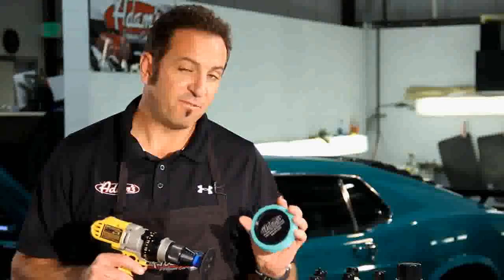Now, after using either machine, either the flex polisher or the Porter cable polisher, you're going to remove almost all of the really fine swirl marks, wash marks, all the little cobweb looking scratches. But some of the deeper scratches you're not going to get out with that machine. That's why we introduced a 4-inch version of our polishing pads.